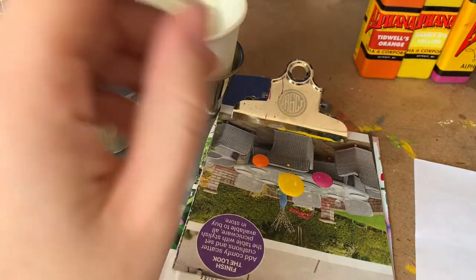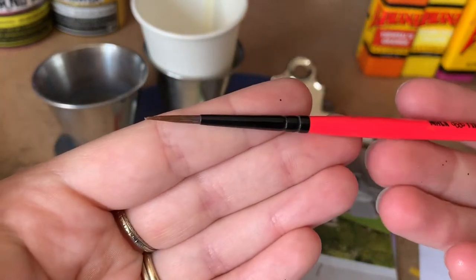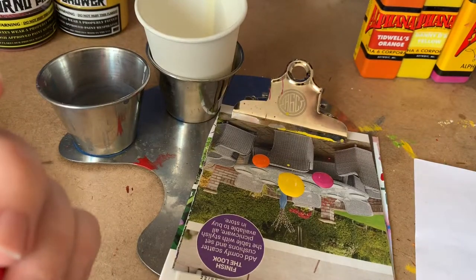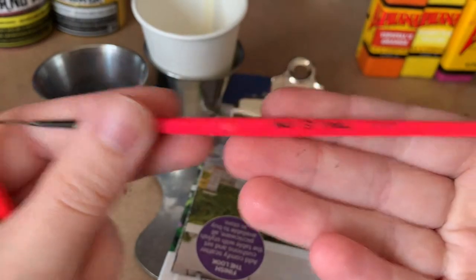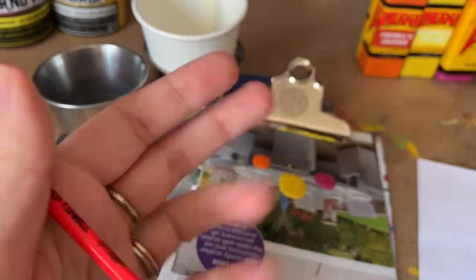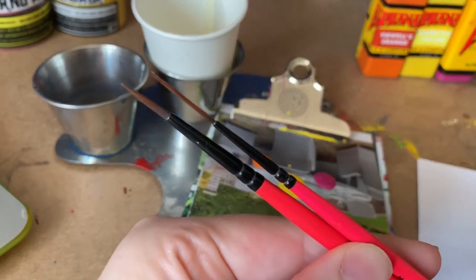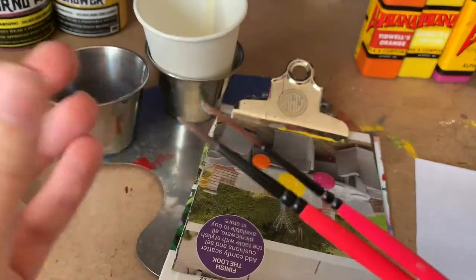And then I'm just going to be using, again, I always use my Mac and Tidwell. I'm going to be using the stubby one. I love this brush. And then possibly a super skinny one, a pointy one. Again, these are probably my most used brushes. Looking a little crazy there. Covered in oil right now.